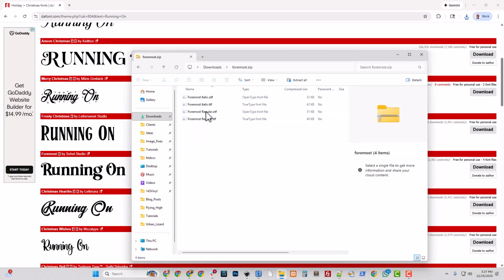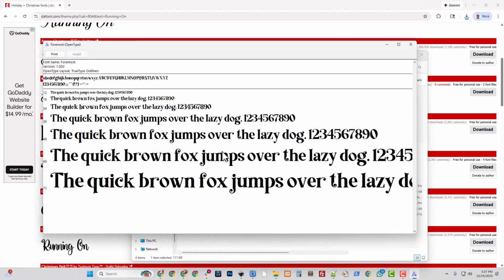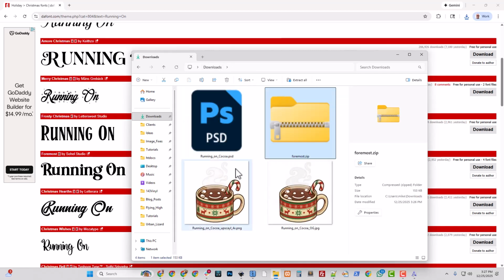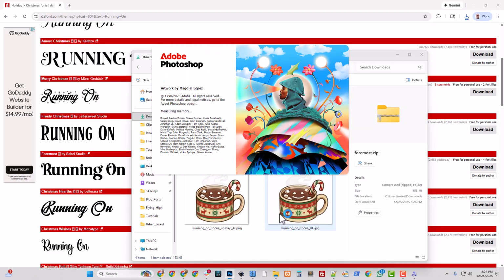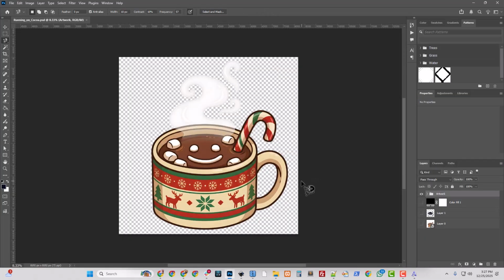So people ask me, do I do the OpenType or the TrueType? They should both work. Kind of old school, so I always go for the TrueType. Don't really have a reason for that though, so I just do it. So I just opened up the zip file and went with it. And I'm going to open Photoshop back up again. And there's my recent design, and I can open that.